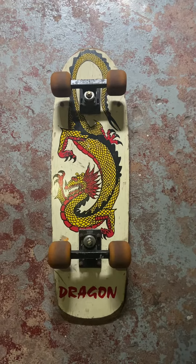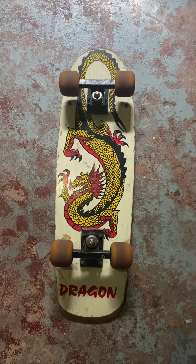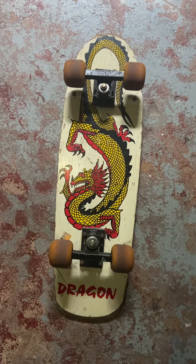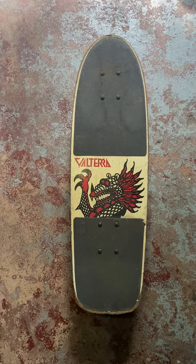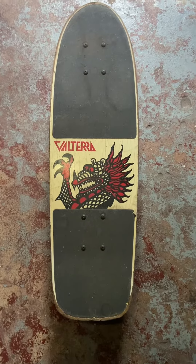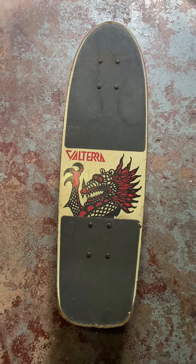Here's the story on the fourth board I got. This was given to me by my brother Tito — not sure where he got it from, but this was a couple years back. I might have had this for like 10 years. It's a Volterra — or Valterra — whatever. It's got like the Van Halen V and Iron Maiden-looking design. Anyway, this is older; this predates the other two I have. I'm guessing this is like '83, '82, maybe '84.